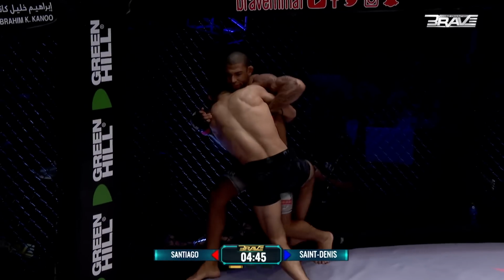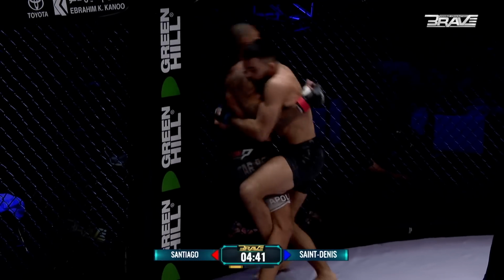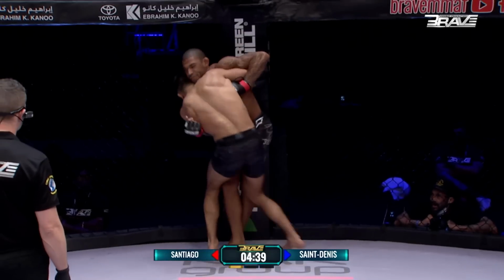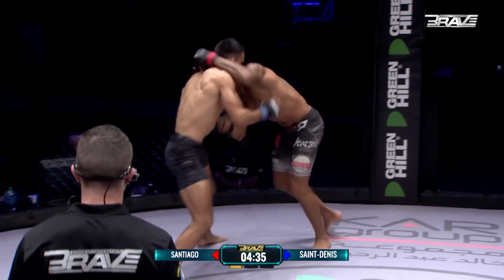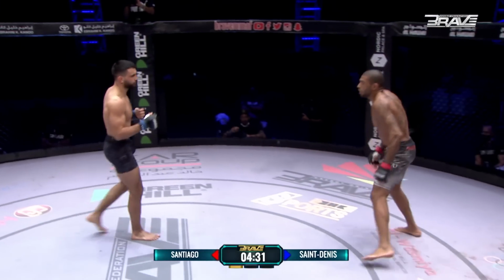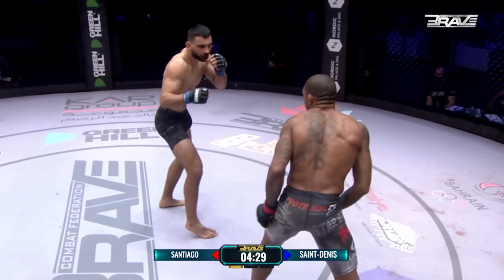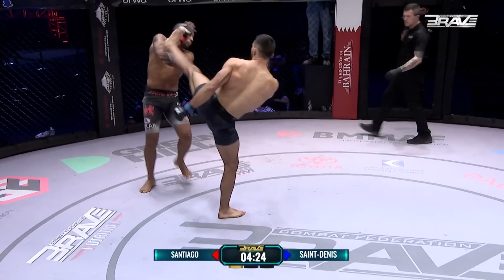Luan Miao Santiago raising the level, bringing him up, preventing the takedown. Trip takedown potentially here for Benoit Saint-Denis. Has an incredible grip on Luan. Big knee in the clinch from Luan. He's going to have to implement that movement. Such a dynamic striker, keeps his hands low out of the peripheral vision of his opponent.